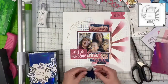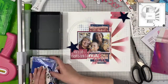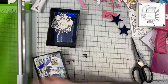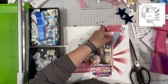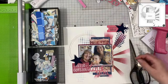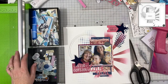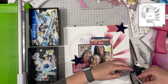Then I went into my blue box — it has all kinds of blues. Those stars are navy blue; they look black on screen but they are definitely navy blue. I also had this little mesh-looking piece that was die cut, and I thought I would use that to bring in some more texture. I'm cutting it into three pieces — I don't want it cut straight across, so you can see me using my little scissors to snip in between so it looks kind of jagged. I like how that looks.